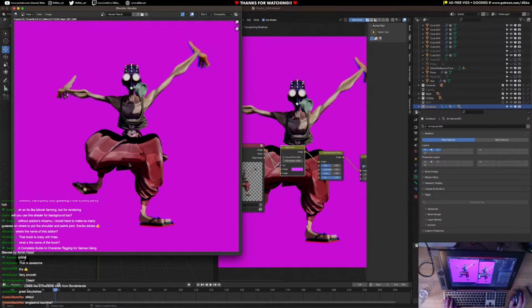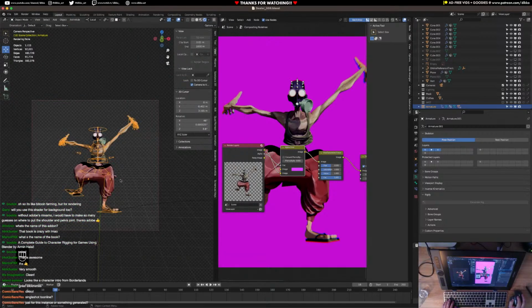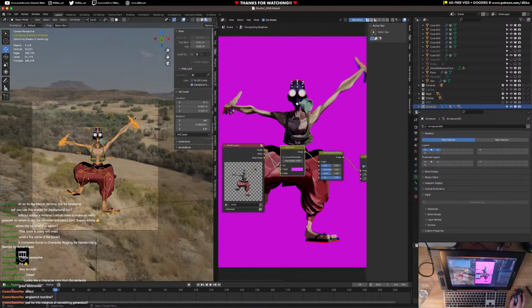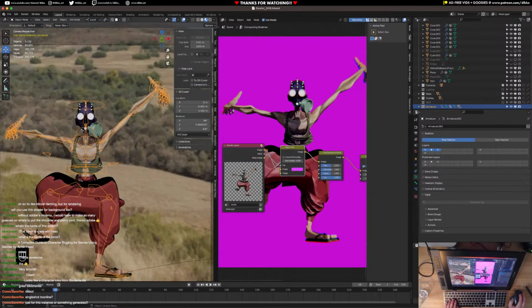Single shot toon line. I'm not sure what you mean by single shot. So what I'm going to do here is add a grease pencil object. And mind you, I can actually just preview the shader with Eevee and it will be fine. I'm going to turn off camera view.